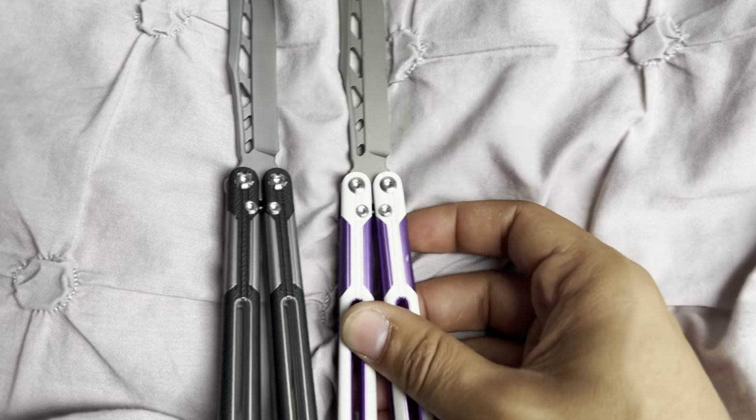I'll try and see if I can get this versus an Orion, because it does feel kind of like an LDY product, I'll be real with you, and obviously in presentation. Obviously this being cheaper, it doesn't feel cheaply made. I mean, the G10 and the screws feel a bit cheap, but like I said, if you own an LDY product, you can fit real screws in here.